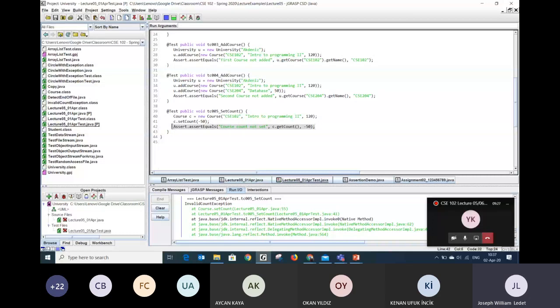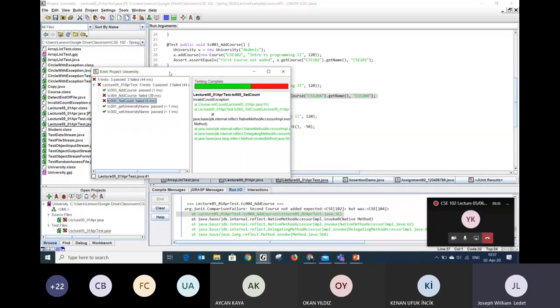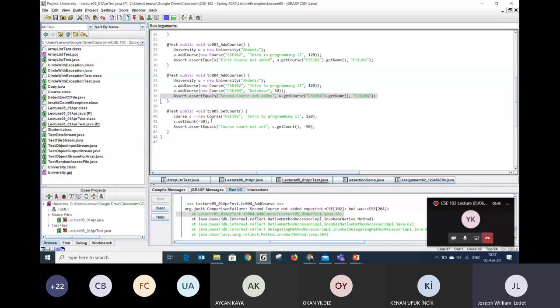This line was never seen, but when we run the test cases, what happens is that right here in the set count method, all that our test runner knows is that an exception happened, and therefore must be a failed test case. So what we need to do is we need to test for an exception. So how can we do that? How can we test that an exception occurred?